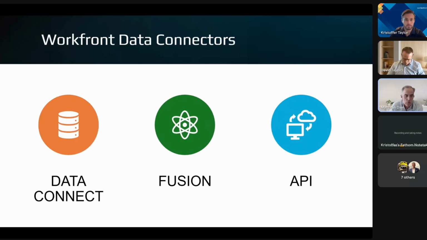Fusion is the much older tool from Adobe Workfront that many of us have probably used from day to day, and it is a powerful way to work with data in Workfront. You can transform and replace data or update data, move data around, add custom fields and data, or do other types of scripting or automation in a low code or no code fashion. So Fusion is a very powerful tool to use for all sorts of reasons with Workfront. In addition, it can be used to get data in and out of Workfront. A Fusion connection can be made to pull that data out and place it into a data warehouse to be used with a BI tool.